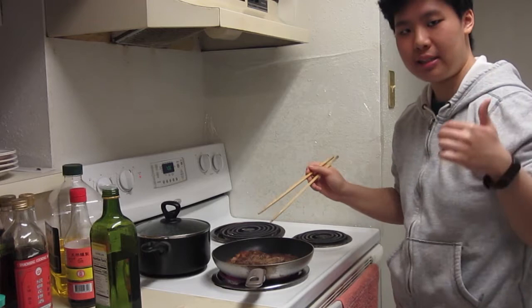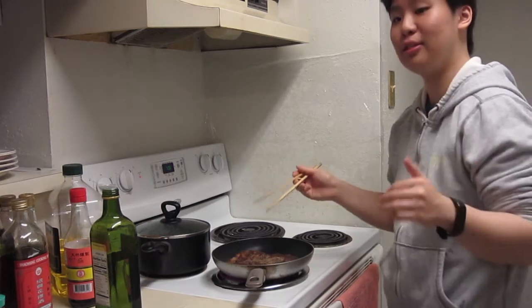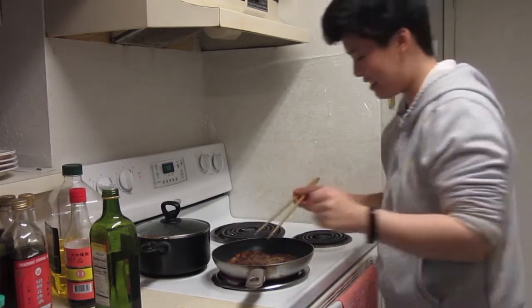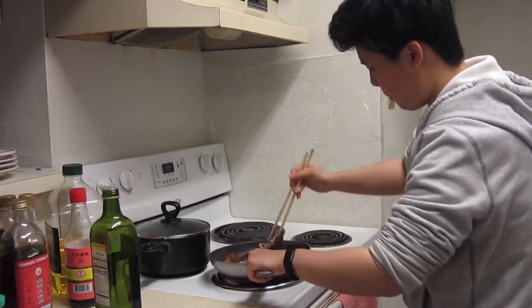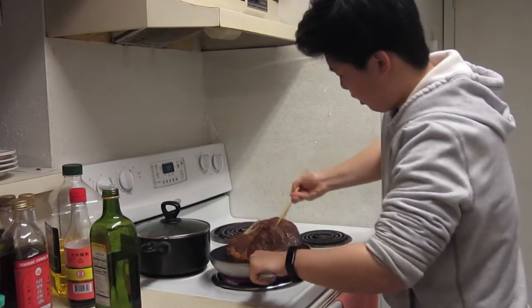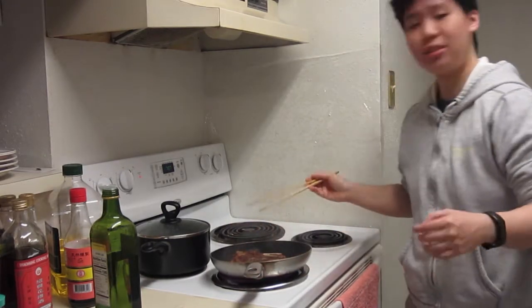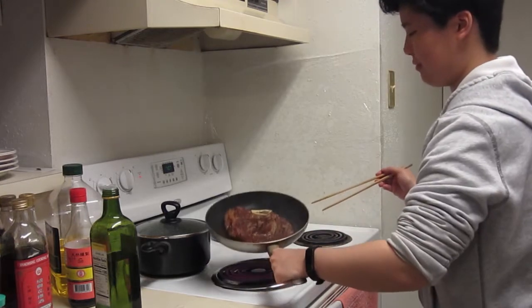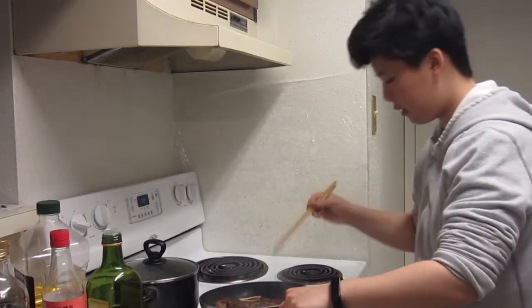And you're supposed to baste it with garlic, thyme, and rosemary. I do not have thyme or rosemary, so I'm just going to do the garlic, and we'll see how it turns out. So, all right, and then 2 minutes, so we're going to flip it. Ooh. And then, ooh, okay. Such a beautiful brown sizzle. Another 2 minutes.